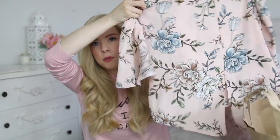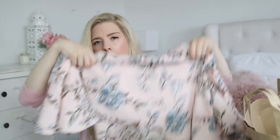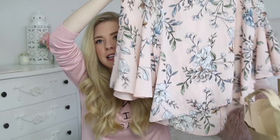It has a little slit at the bottom, which I'm not really sure why, but it's there and it doesn't really make too much of a difference. It's not long, but obviously it's a bit longer at the back as well, so it's just very, very easy and light to wear when it's warm, but you could equally layer it up with jackets and gilets and things over the top. Like I said, I've taken the tag off it, but I think it was £10, so this is probably one of my favourite bits I picked up.